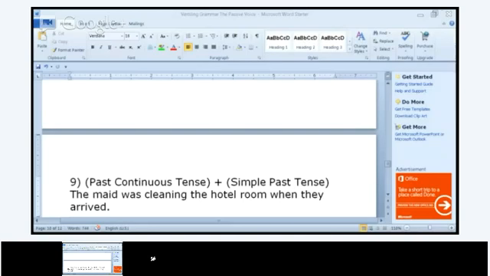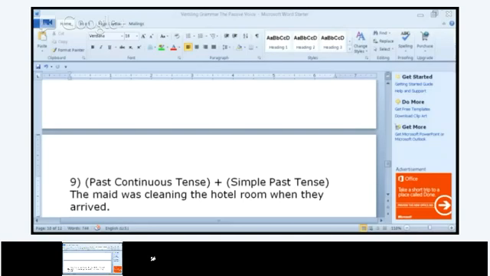I have a question. Sure, please go ahead. When we'll try to convert this idea of passive voice first with the simple past tense and after past continuous tense, or this? Yeah. So what we want to do is we want to change the past continuous tense, and so but first, just the sentence. The maid was cleaning the room when they arrived.